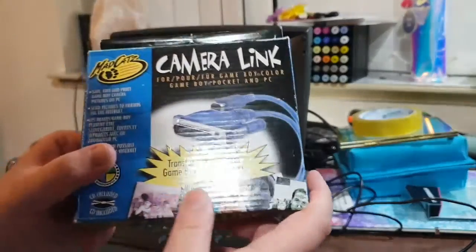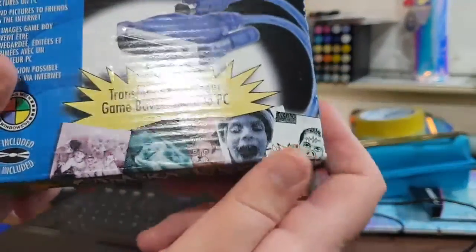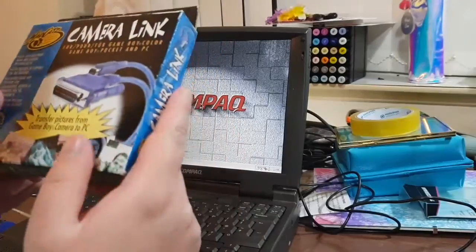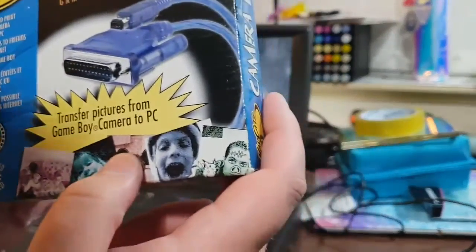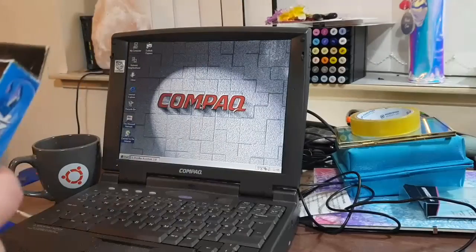I can promise you these were not taken on a Game Boy camera. Anyway, well, maybe that one might have been. I don't know. Looks a bit too high res even for that.